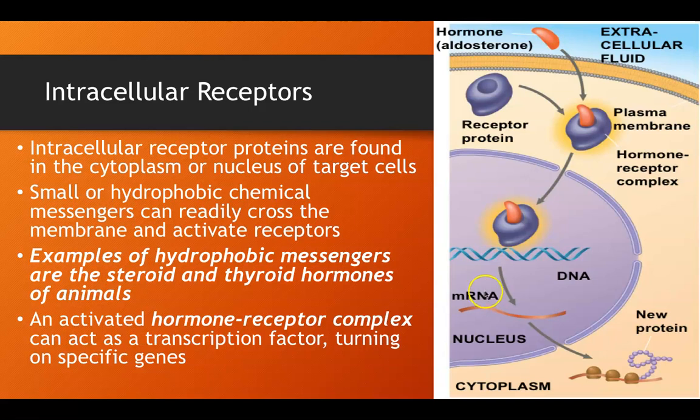So the transcription factor has the ability to turn on a gene so that the messenger RNA can be transcribed, and once processed, it'll leave the nucleus where it will go to a ribosome, either a free ribosome or a bound ribosome, and a protein will be translated.